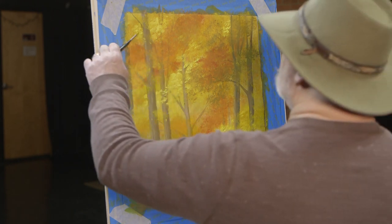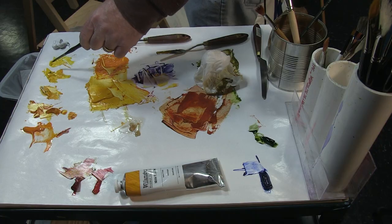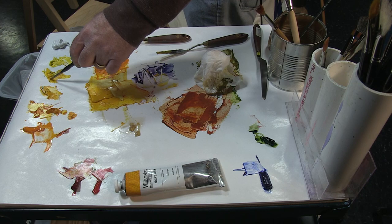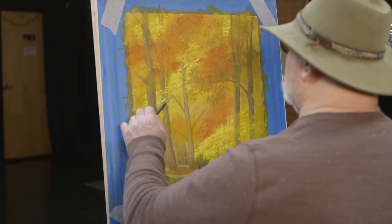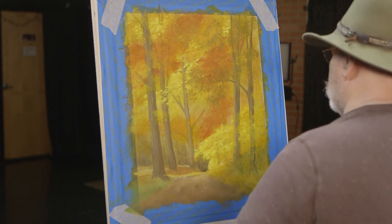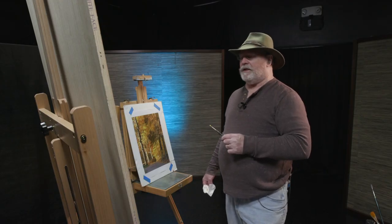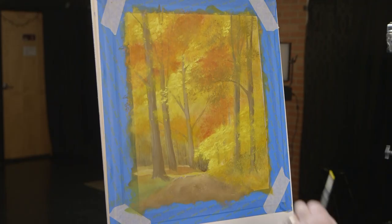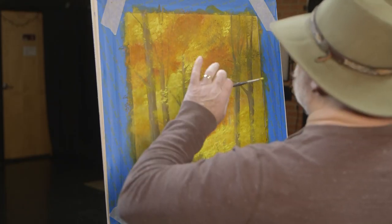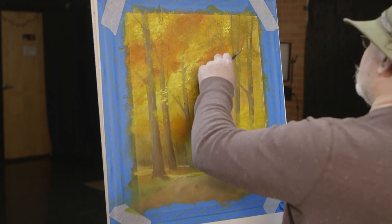You notice I didn't blend in the highlights too much. That's laying on top of the undercolor there, the darker one, the one we blended in. And this is more crisper on the top, so we get some perspective.